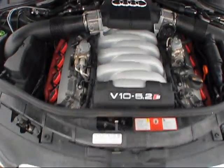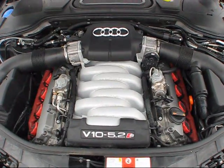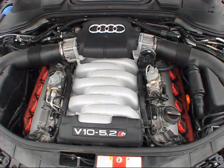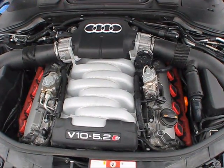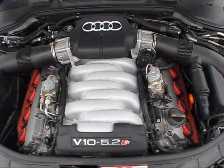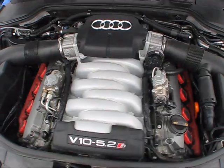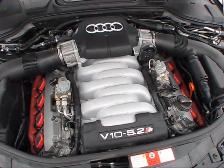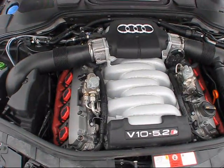At the business end of this S8, we find a monster 5.2-liter dual overhead cam 40-valve V10 engine, combined with various amenities like Audi's fuel stratified direct injection, along with a signature dry sump lubrication system, of which a similar system is found on Audi's V10 supercar, the R8. This particular unit cranks out an astonishing 450 horsepower and 398 pound-feet of torque.